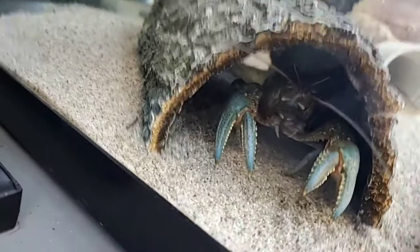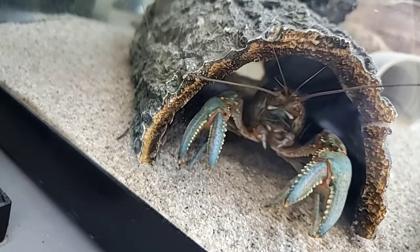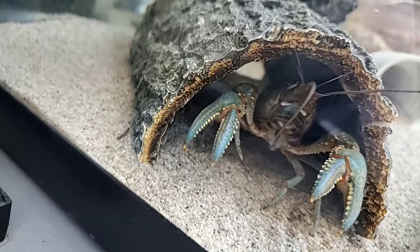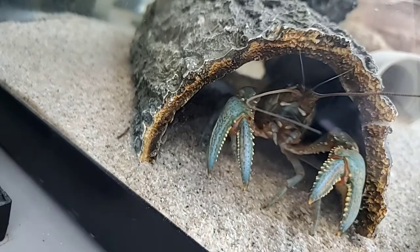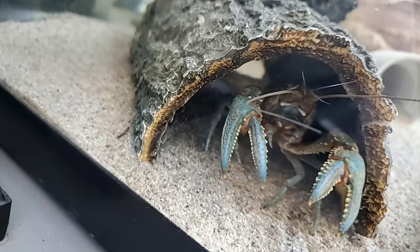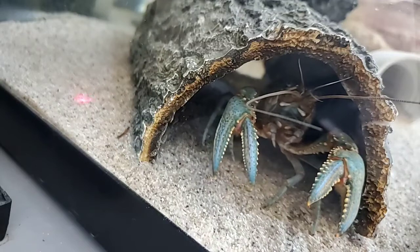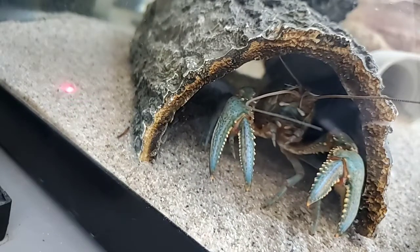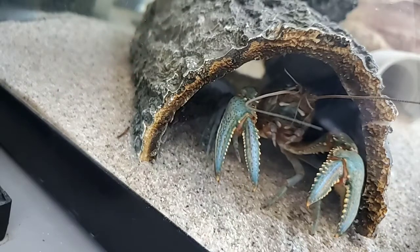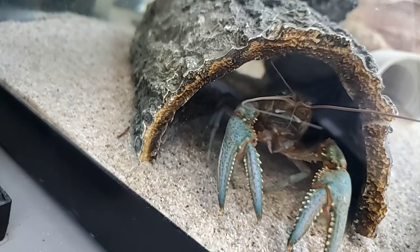And as I mentioned, our end goal here eventually is to get Craymond to move into a little transport container so that we can take her out for programs without stressing her. And how we're going to do that isn't chasing her around with a net. Instead, I want Craymond to follow something that I put in her enclosure. And the easiest thing to make that happen, if you look to the side of the log that Craymond is in, I don't want her to see it yet, but the easiest way that I'm going to try to do this is by having a laser pointer. And we're going to do something called target training. So I can point this laser pointer anywhere in Craymond's enclosure. And my goal is when she sees it, eventually I want her to go where that laser pointer is touching. And eventually that'll be inside that transport container.